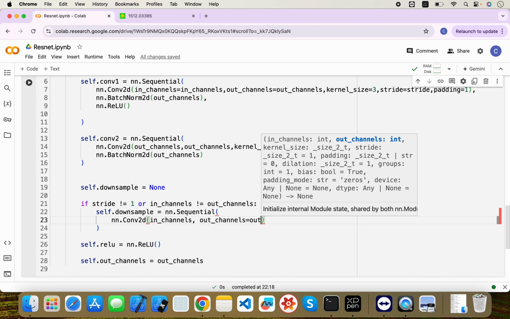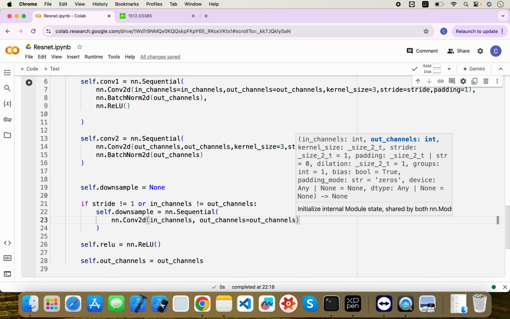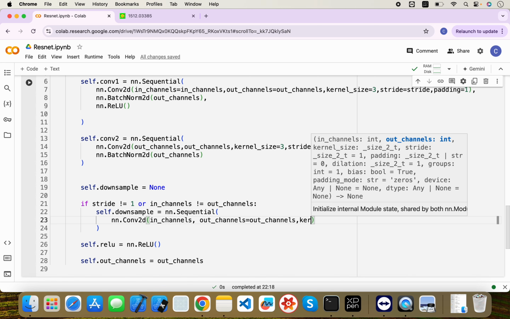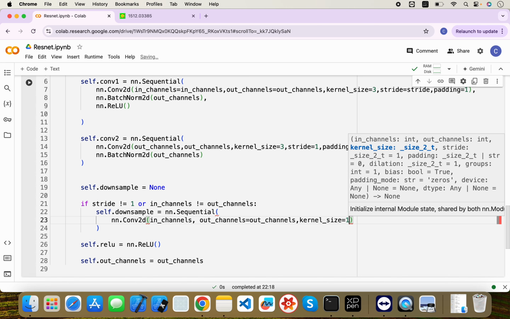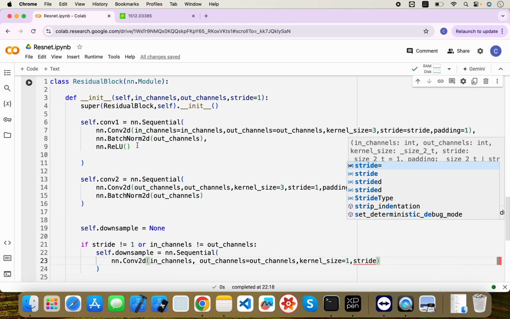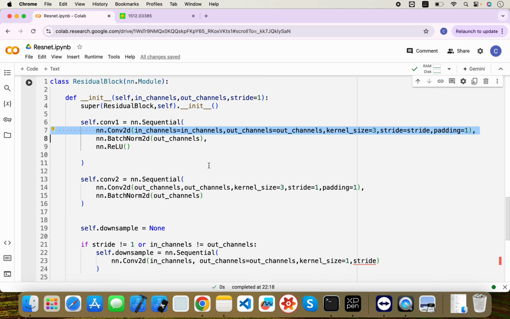Here kernel size will be 1 because we use 1x1, and we will provide the same stride as we are providing here, right? So it will reduce the size, if we require, of the number of channels or the actual size, right?